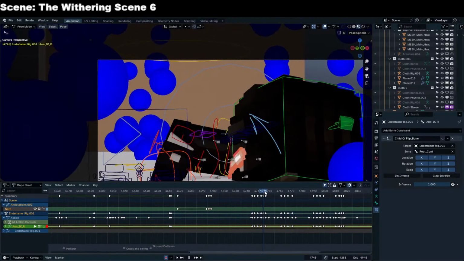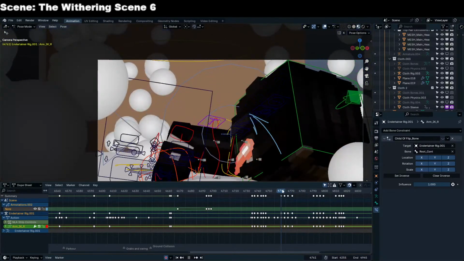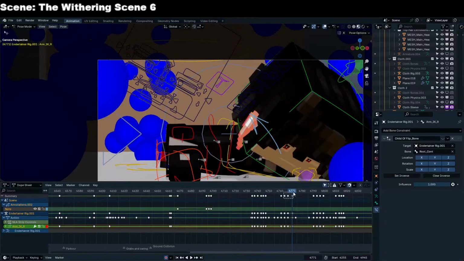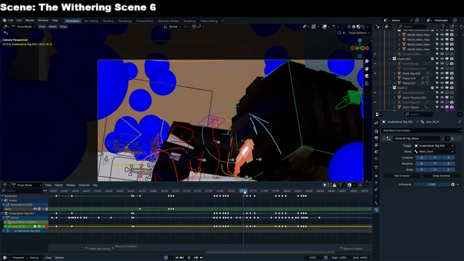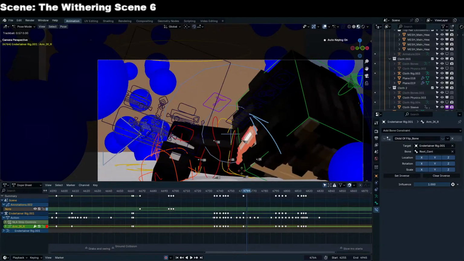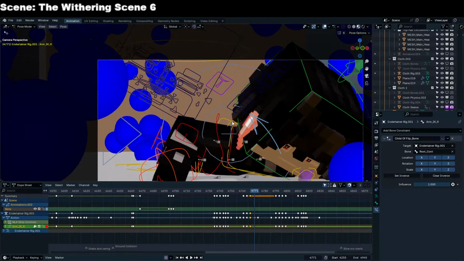Here's an issue. What is this? What kind of movement is that? That's not supposed to happen. Did I accidentally shift things? No. It's supposed to rotate upwards, not like this. 2, 3, and 2, 3, and 2, 3, 4.